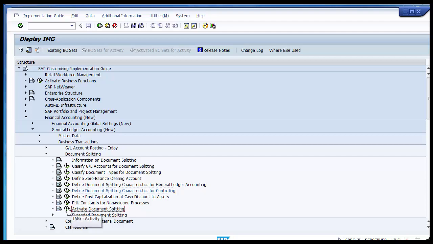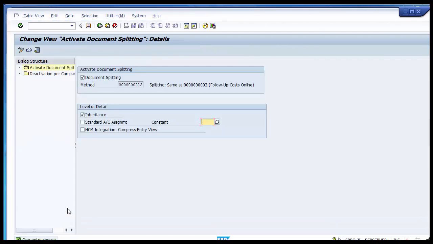Now if you execute this step, it shows you the screen Change View Activate Document Splitting: Details. In this step, the document splitting gets activated. As you can see, you need to select this checkbox. If it is not selected, you need to select this checkbox for document splitting, and then save the screen and your document splitting gets activated.